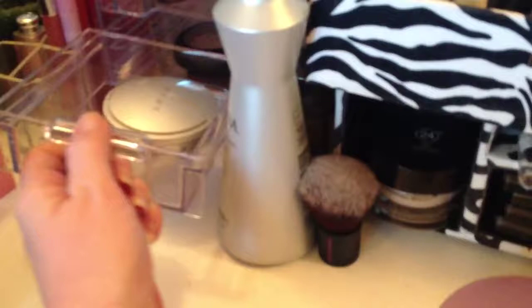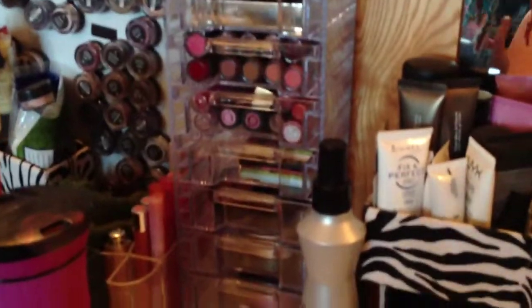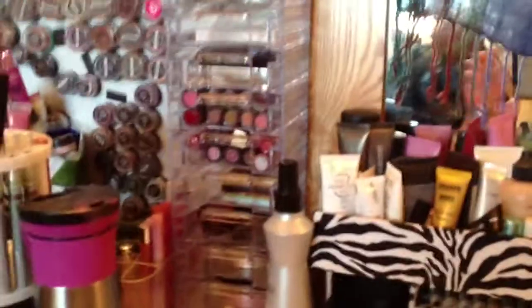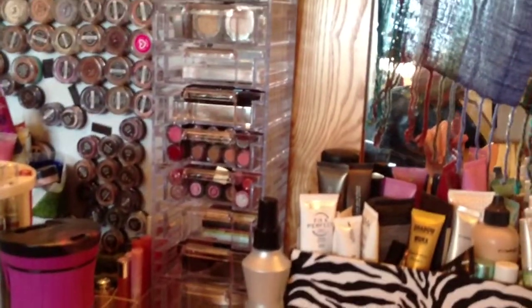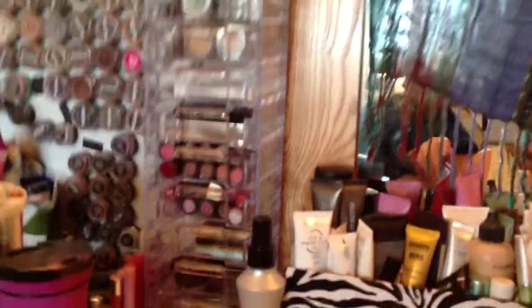And I like that it's vertical. And so I've got lipsticks in there. Lipsticks fit perfect. It said that mascaras would fit. I got this on Amazon, and it said that mascaras will fit it. Well, I don't know what kind of mascara they're using because my mascaras don't fit in there. But I got my Infallible eyeshadows in there, and it'll hold a decent amount of them. It's not too bad.